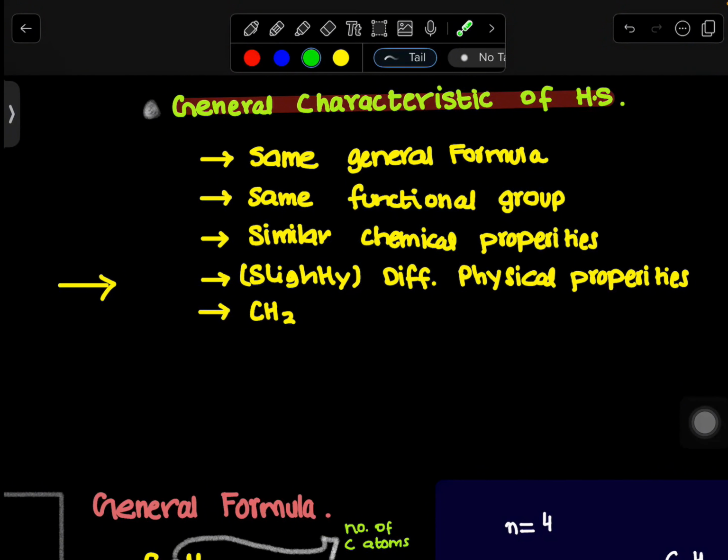And the chemical reactions involve electrons in the outer shell, right? What really are chemical reactions? They're just like the gain and loss or the combination and sharing of electrons. So since these homologous series, these compounds have similar electron composition, their chemical properties are quite similar. But their physical properties, on the other hand, differ due to the difference in mass. When you add the CH2 group, more mass is added to the compound. Let's take an example to understand that.